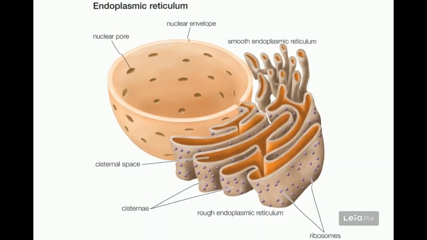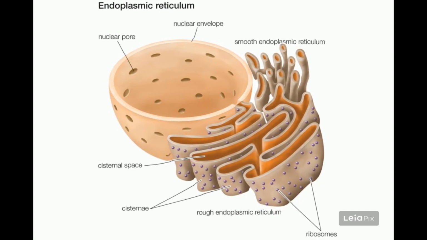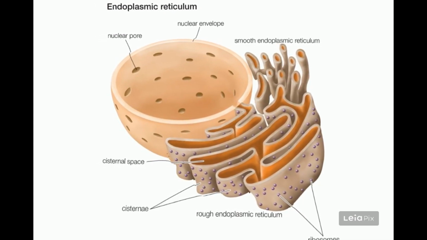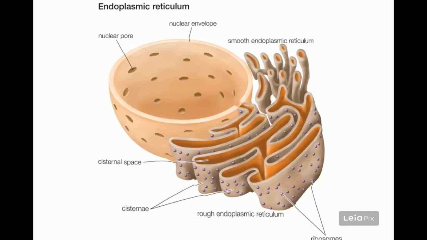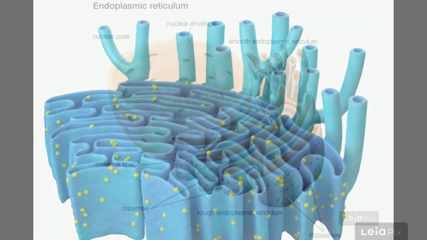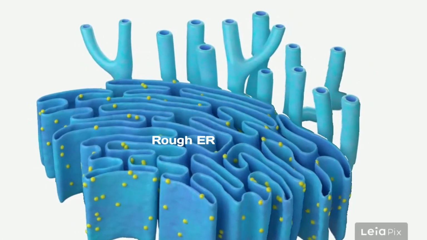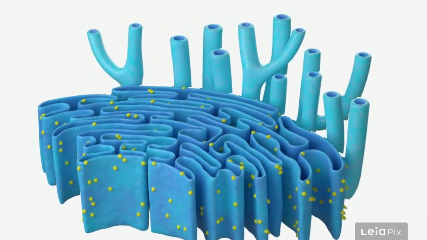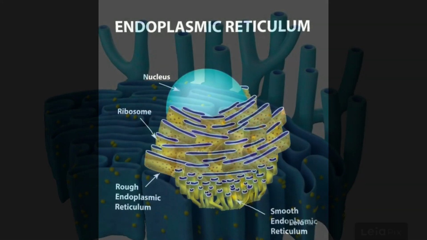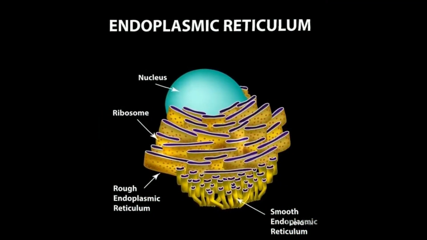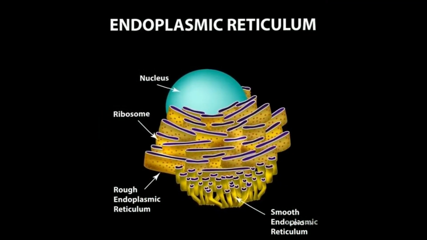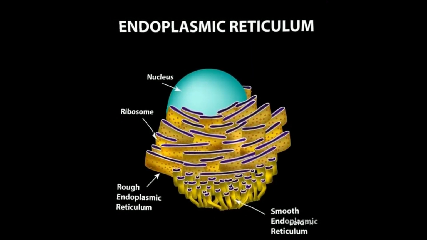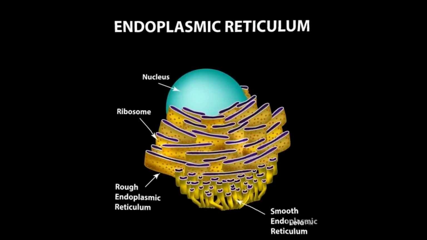In addition, the endoplasmic reticulum, or ER for short, is a network of tubes and sacs that extends from the nucleus and has 2 types, rough ER and smooth ER. The rough ER looks bumpy due to the ribosomes on its surface and is where the proteins made by the ribosomes are stored and modified. On the other hand, the smooth ER lacks ribosomes, which makes it look smooth, and is also where the cell makes other molecules, such as fats and oils called lipids.